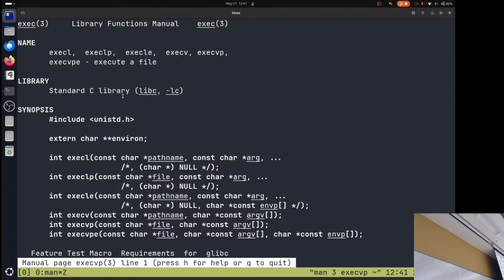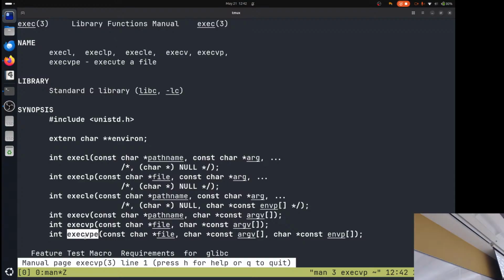There's a bunch of different variations of the exec family of functions that all take different arguments. The ones we're going to look at here are execvp and execvpe, which take two and three arguments respectively. The first argument for both is the name of the file that contains the program you want to start. This can be a full absolute path, or just a single name if the file is found on the PATH. PATH is an environment variable available to shells and running processes that contains the names of directories we can look in for files. Both execvp and execvpe take the name of the file that we want to launch.